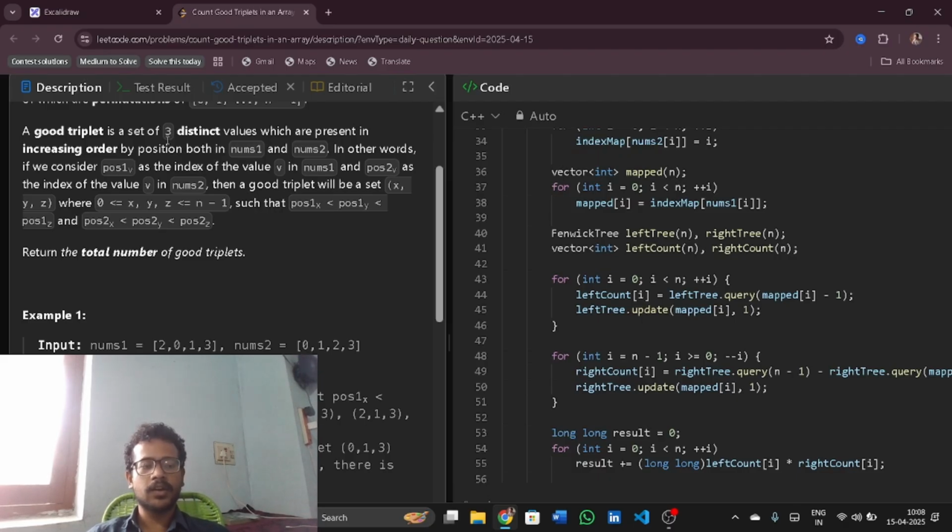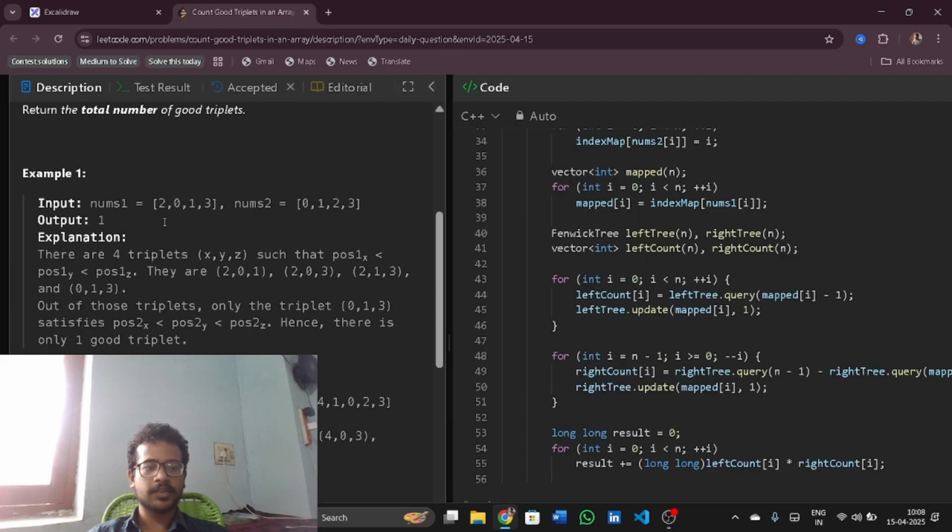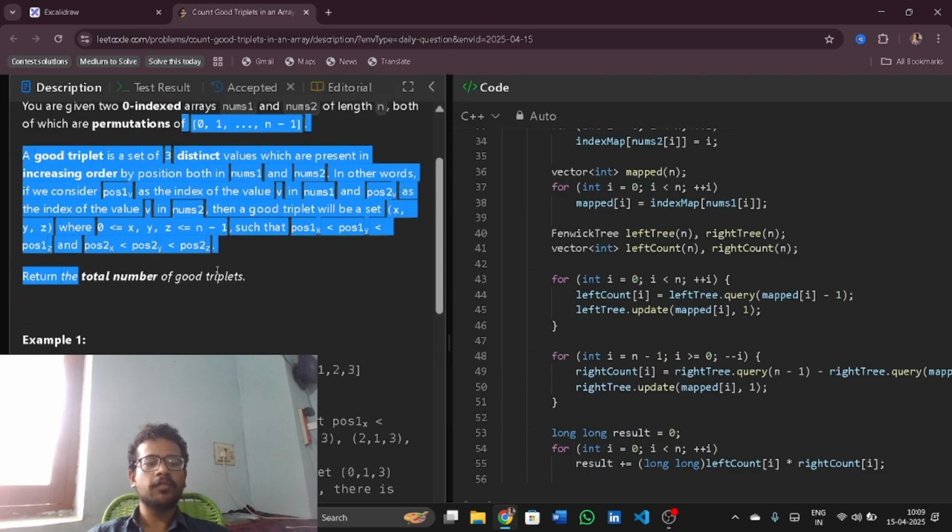In other words, if we consider position 1 of v as the index of value v in nums1 and position 2 of v as the index of value v in nums2, then a good triplet will be a set x, y, z where x is greater than or equal to 0, y and z are less than or equal to n minus 1, such that position 1 of x is less than position 1 of y is less than position 1 of z, and position 2 of x is less than position 2 of y and position 2 of z. Return the total number of good triplets.